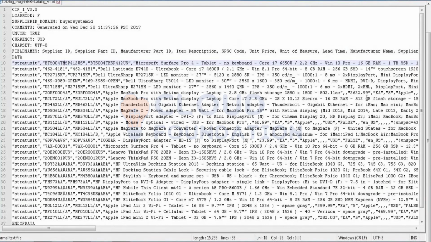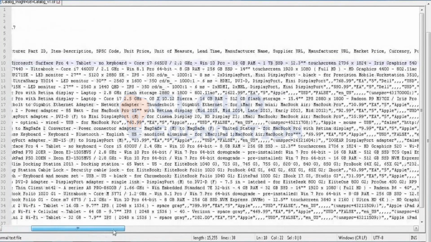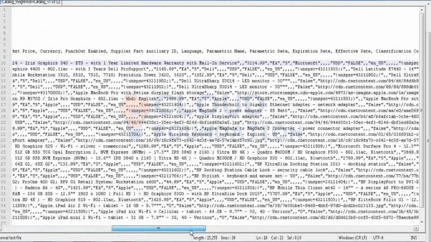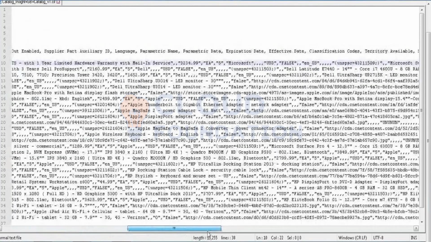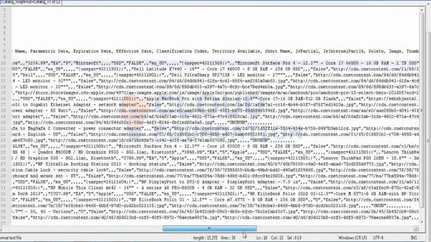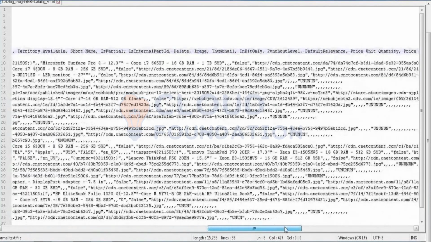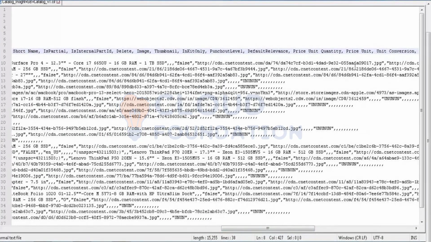And let me show you how images are maintained there. Wait, it's coming. Just a second, let me show you where that is. Effective date, classification date, territory, short name, delete. Yeah, so if you see this image, there is a tab in here. Once this image is there, under the comma, you need to provide the destination or you provide the link. If you see, this is the link. You can see this is a JPEG, and you have this double quote, comma.